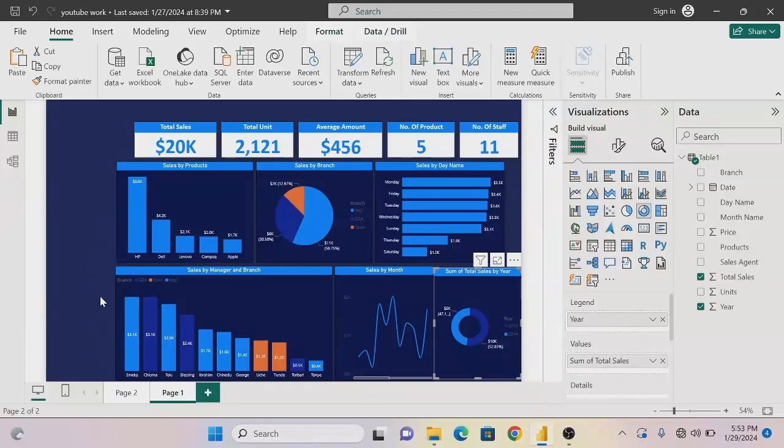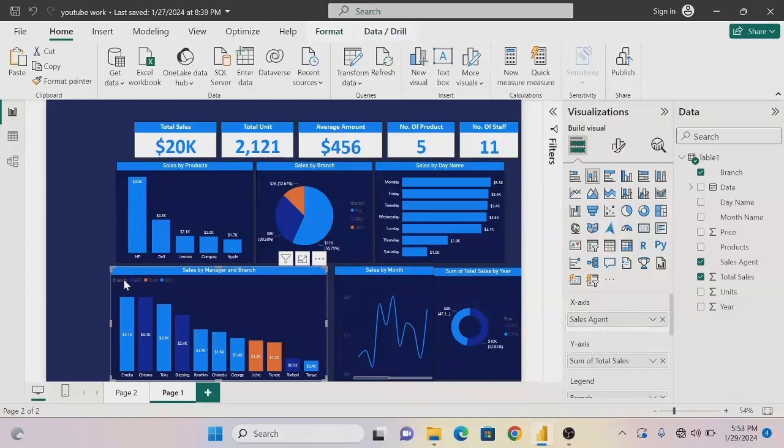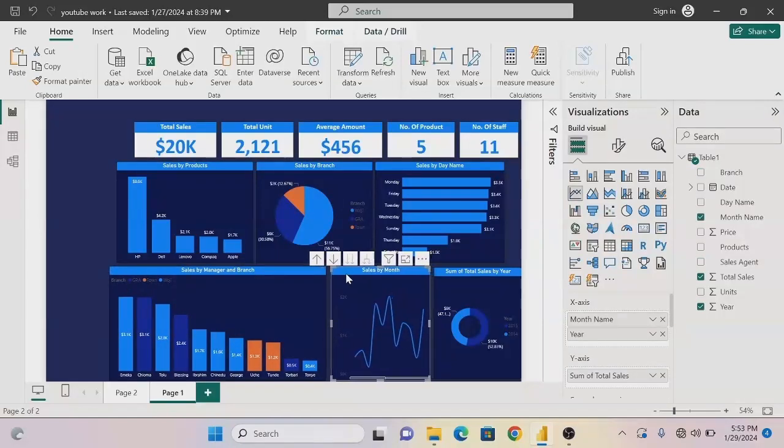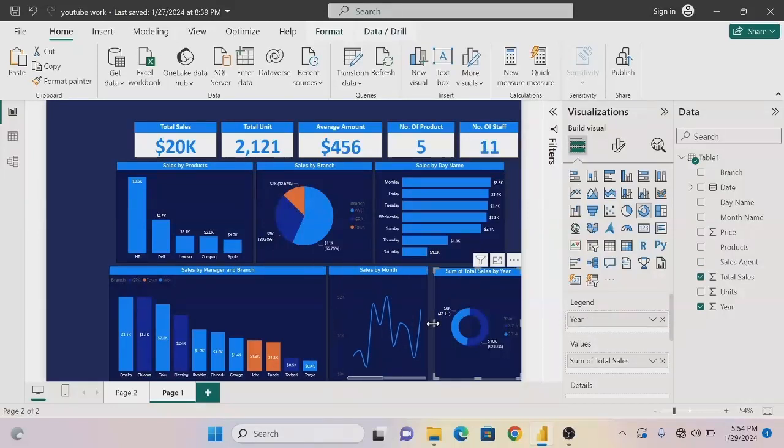So I want to put slicers here, but I think the space is too much. So let's just decrease this so we can have enough space. Okay, so let's increase this one a bit.